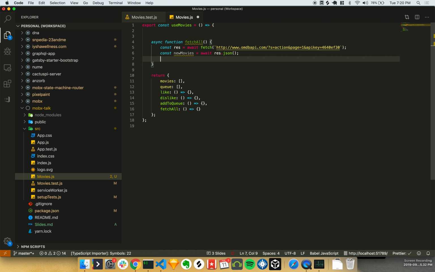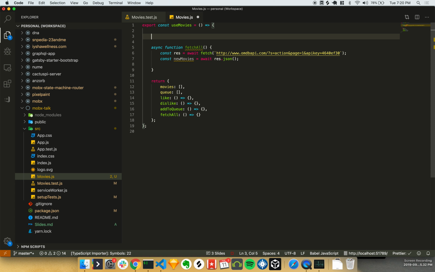And then we actually need to populate movies somehow. And this is starting to become stateful, right? So in React hooks, the equivalent of a state is this useState hook, which exposes the name, or the variable that holds the actual state, followed by the setter function to the state.